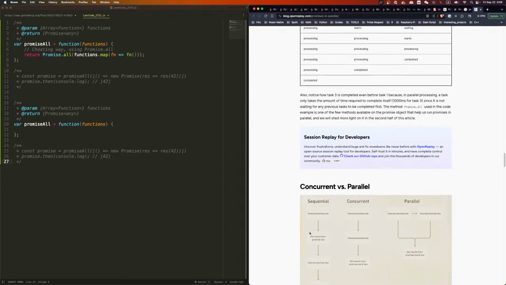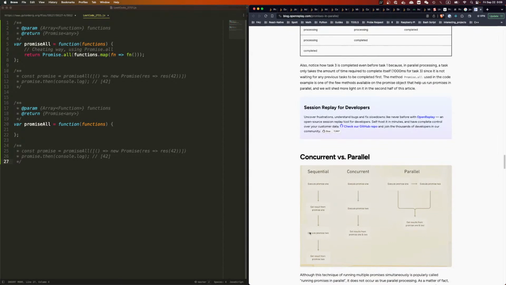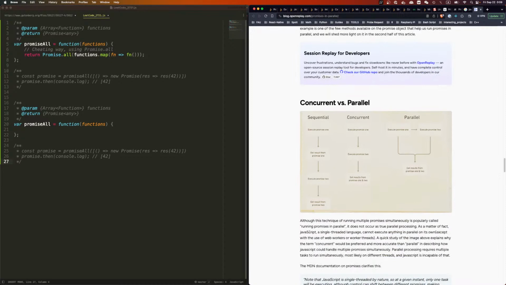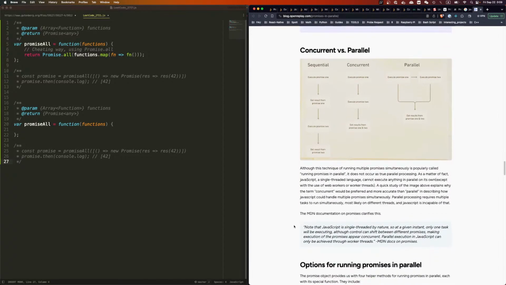That's not what we want. Yeah, it is concurrent.